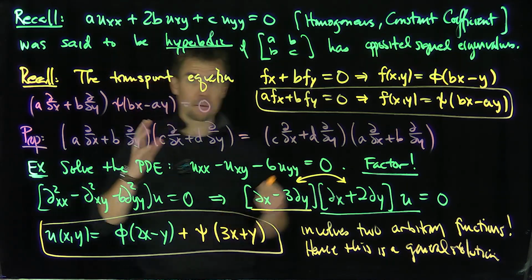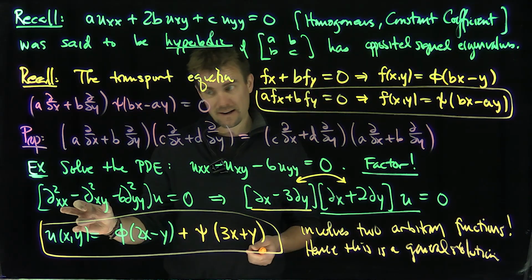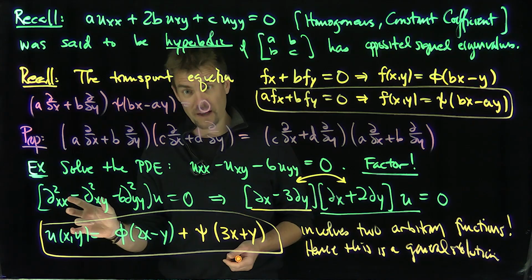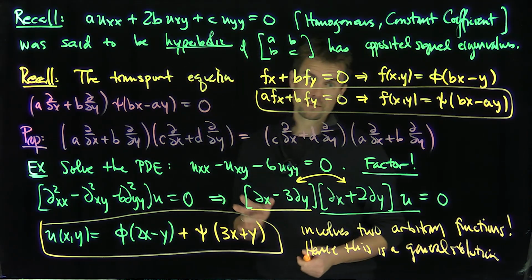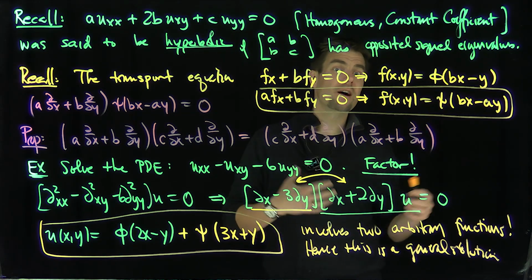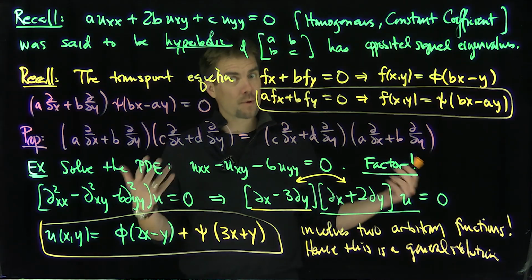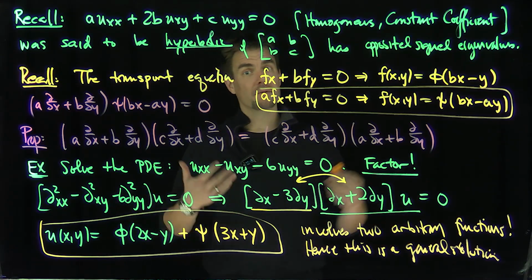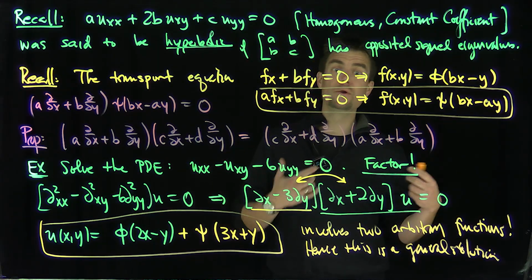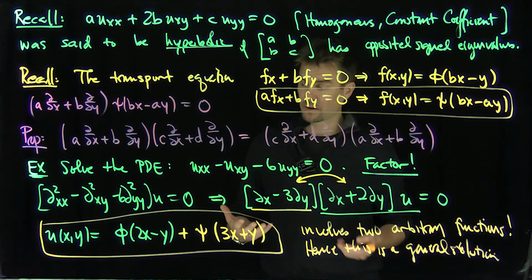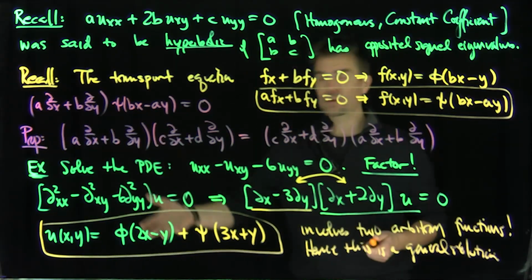The reason I had to pick a hyperbolic problem is because I needed the roots of this, in some sense a polynomial in the derivatives, to be real. If there are complex roots, you can still do this, but now you have functions of a complex variable and take real and imaginary parts. And that's what we expect because with the Laplace equation, we know we have these e to the x cosine y type solutions. So it's feasible that we can use the same methodology for those complex valued solutions. But for these linear constant coefficient hyperbolic problems, you can solve them like this.